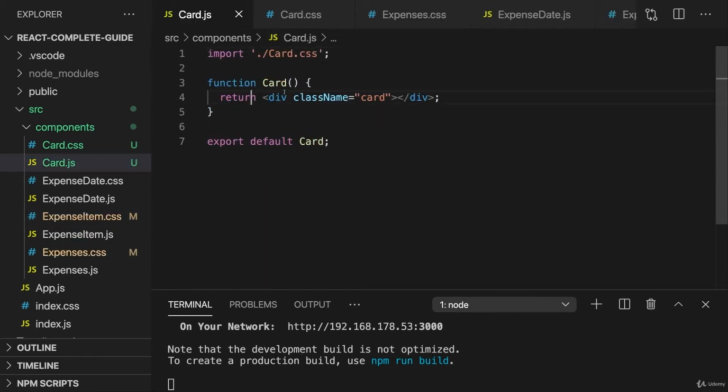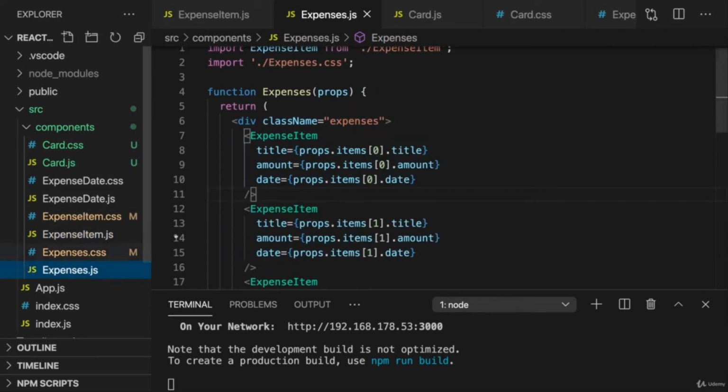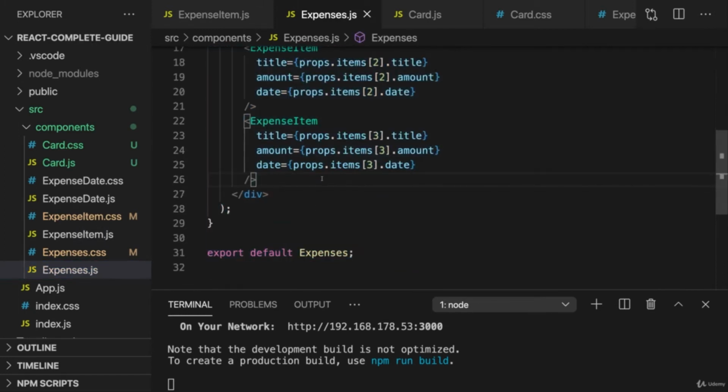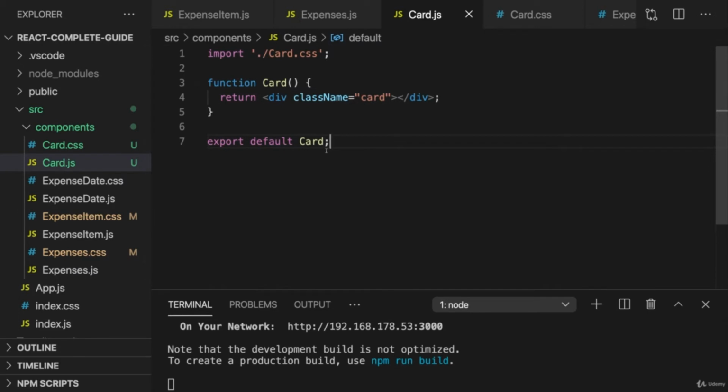Now we got this card container component, you could say, which should act as a shell around either our expense item content or our expenses content. And that's the key. This card component will now not be configured through some attributes.